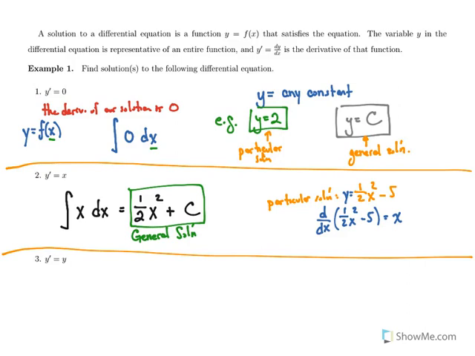So here we have the derivative of our function is equal to our function. So let's put this in words. The derivative of the function is equal to the function that we are looking for. Now, in this case, we can't take an antiderivative because we don't even know what y is. There's going to be other ways that we can find solutions here, but for us right now, we're just going to try to reason out what is a solution to this. I urge you to pause the video at this point and try to think about, do you know a function whose derivative is itself?